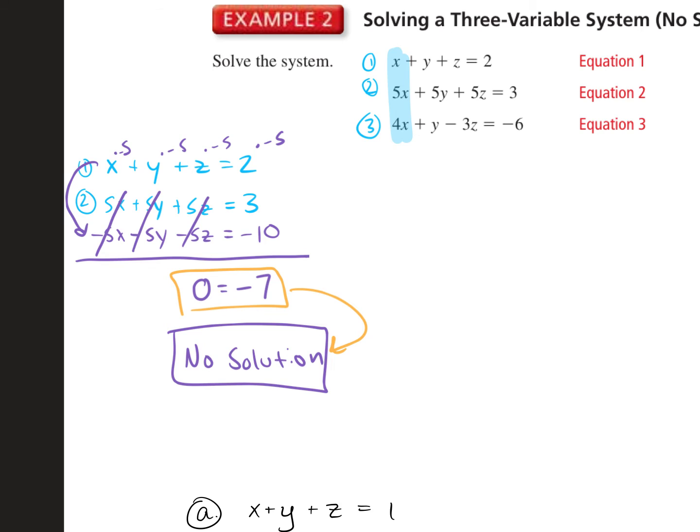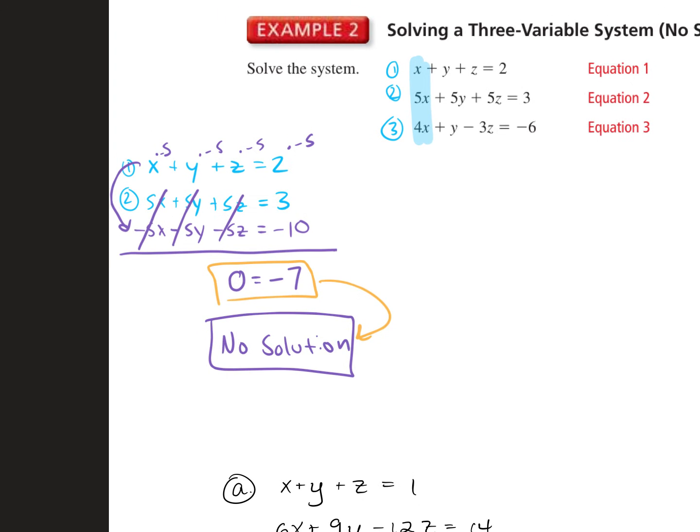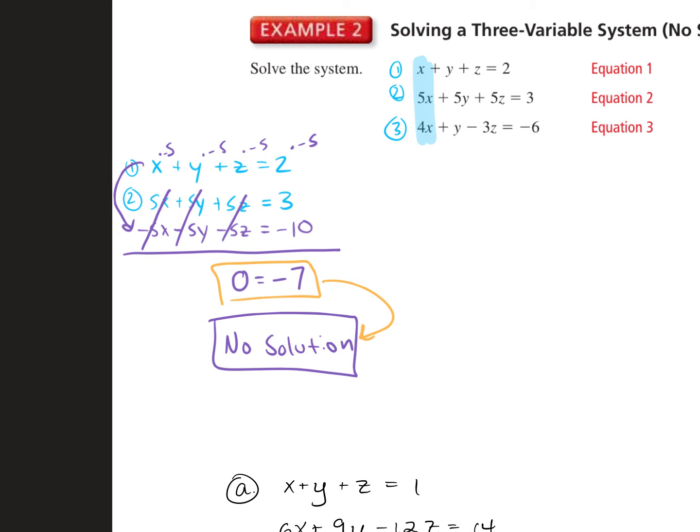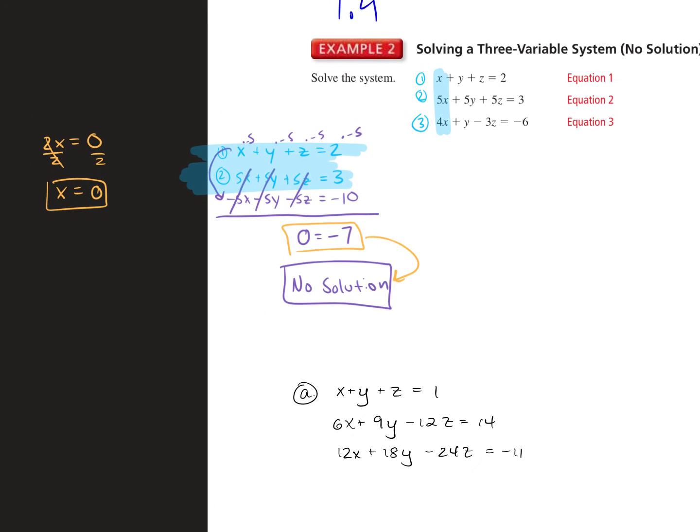So remember, there's a lot of different ways that we can do these questions. Some ways are shorter than others. We just so happened to pick the best way here because it canceled out right off the bat. But if you picked 1 and 3, it may not cancel out right off the bat, but remember we have to do this step twice. So if you didn't cancel it all out the first time, it will probably work the second time.